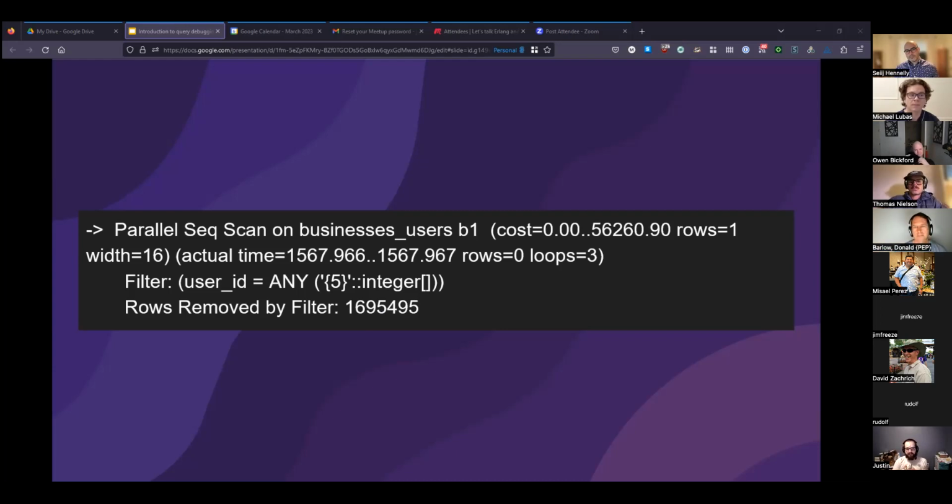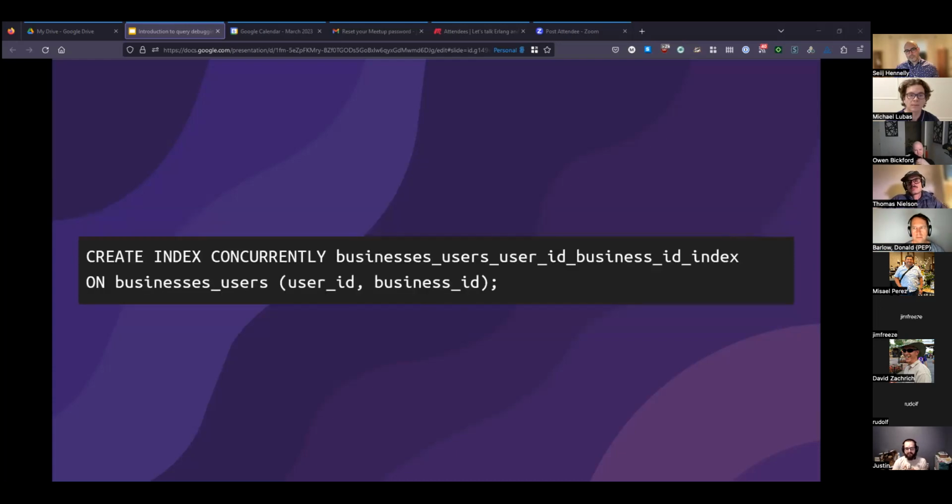So in our case, I think most people are going to guess that we are just going to create an index. Because it's a join table, we're going to create a simple composite index on the user ID column as well as the business ID column. The user ID column is useful because that's the part we're actually querying by. And the business ID column is useful so that we can continue to use this index outside of filtering. That's going to be made kind of obvious in just a moment.